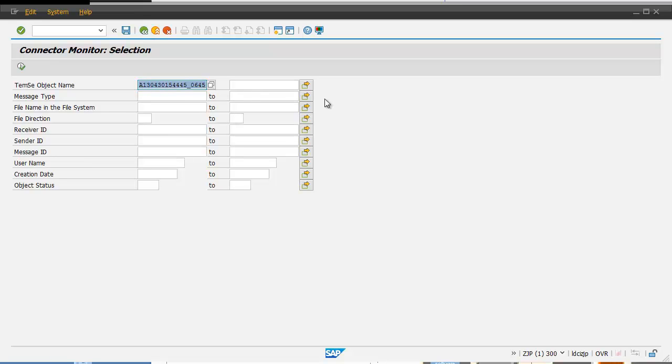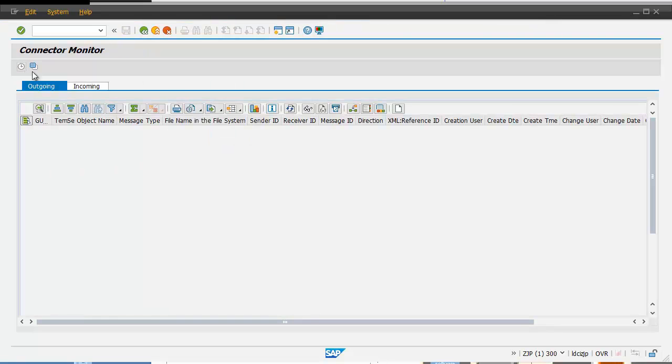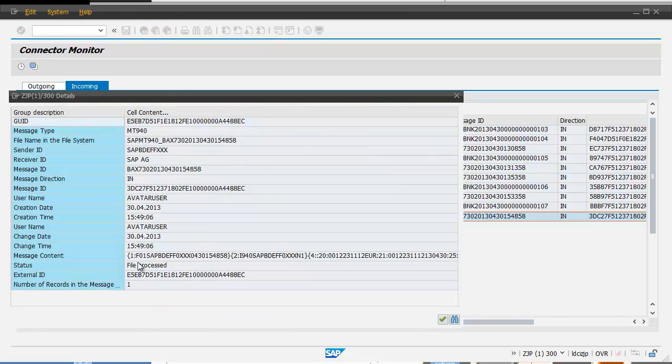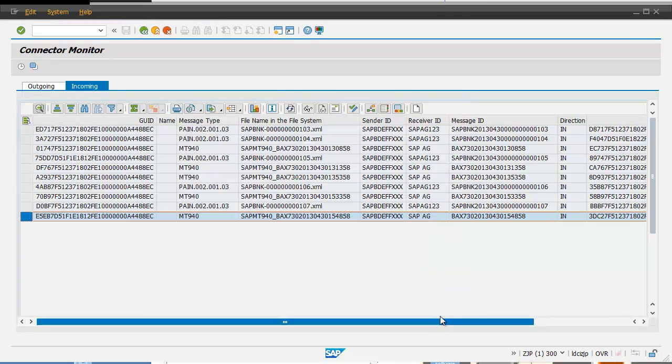In the selection screen again, let's take a look at the messages received today. Coming to upstream, it is possible to see different messages and the one recently received as successfully processed. It is possible to see the payload and navigate to the processing log to determine the background process in charge of posting the statements.